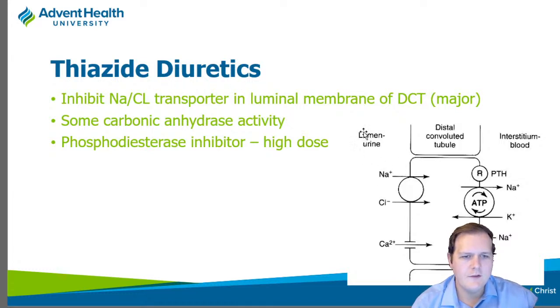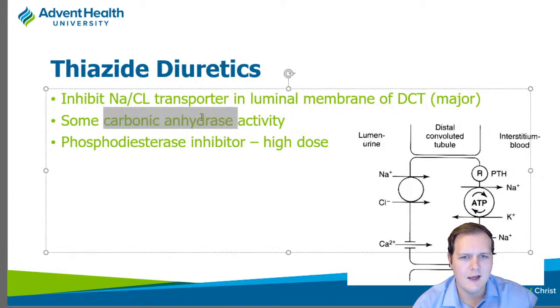But what you can see here is, again, same diagram. We're just dealing with renal cells in the distal convoluted tubule. Basically, there's a sodium chloride transporter. Now, back in the loop is a sodium potassium chloride. Here's just sodium chloride. So basically, the thiazide diuretics will inhibit this transporter here and will cause more sodium chloride to accumulate on the outside in the tubule, and that will then be eliminated along with more water, right?